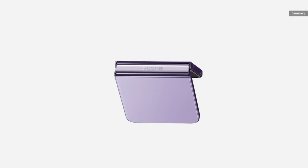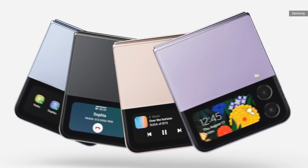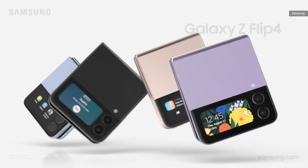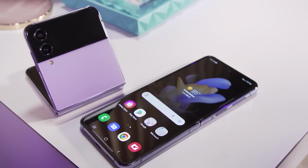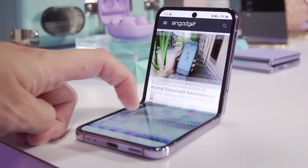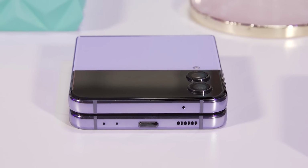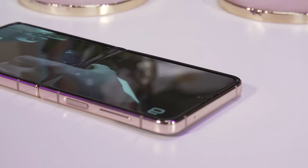Just like last year's model, the Galaxy Z Flip 4 doesn't skimp on specs either. It uses a latest generation Snapdragon 8 Plus Gen 1. It's got an average size 3700 mAh battery, but Samsung says it supports super fast charging that gets you up to 50% in 30 minutes, as well as fast wireless charging.